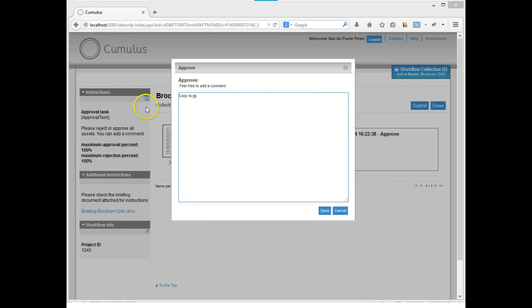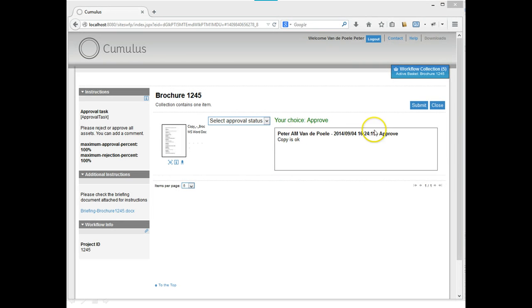In this example, I choose to approve. I save, and my approval text and who approved it and when is saved with this record and will travel with this record throughout the whole process. So this information is available for anybody who has access to it. When I'm finished with my job, I can submit.